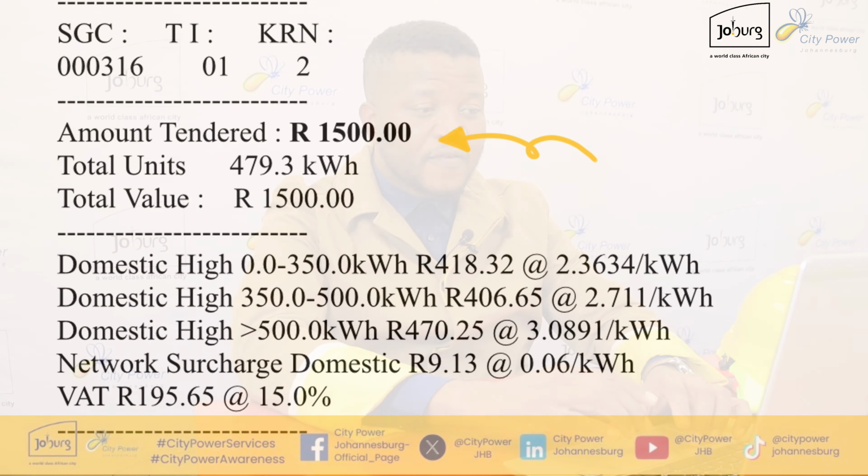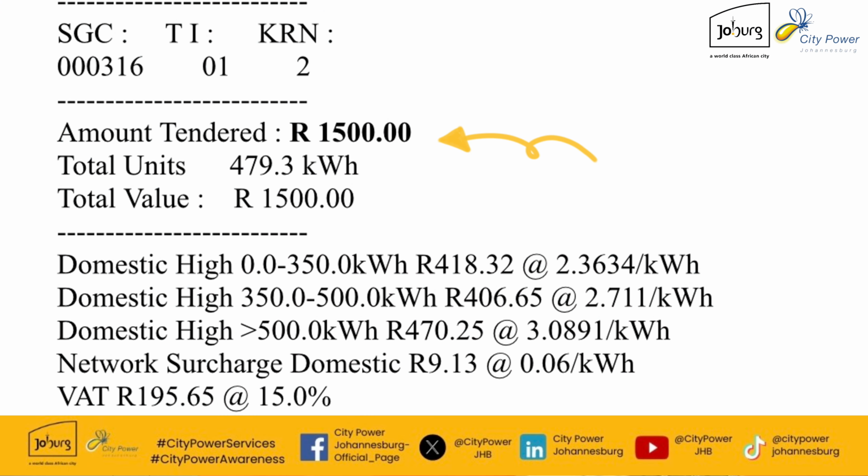Over to the third transaction that the customer is going to buy. The third transaction being a token of 1,500 rands. Since the customer has already made a purchase from token 1 and token 2 and has effectively covered the service and network charge in the first two tokens, you will see here clearly demonstrated that there is no service or network charge that is taken, and all the money from the 1,500 rand is allocated to the domestic high block 1, domestic high block 2, and domestic high block 3 tariffs, with the difference going over to value added tax.